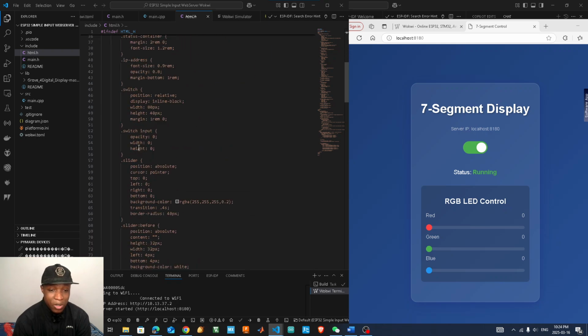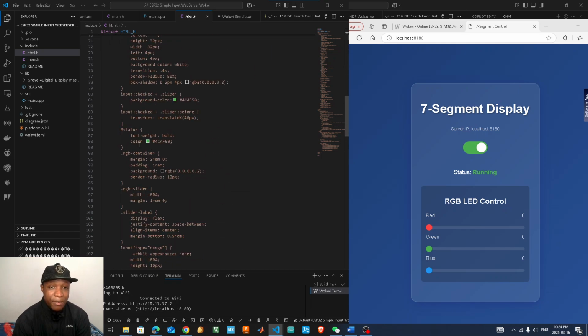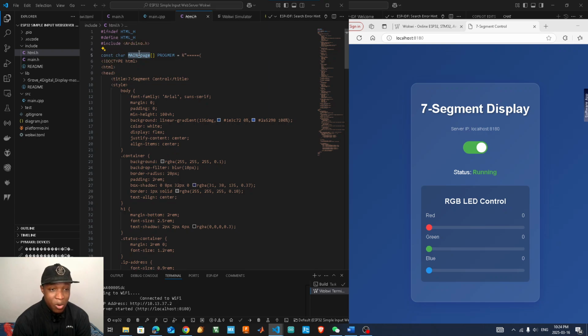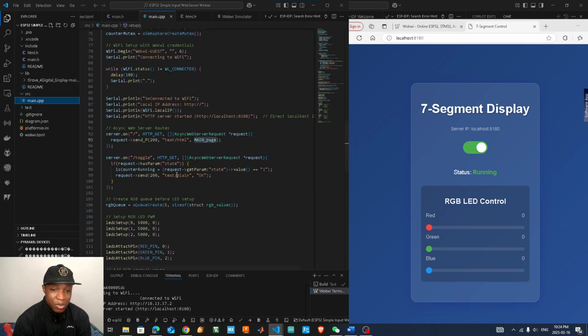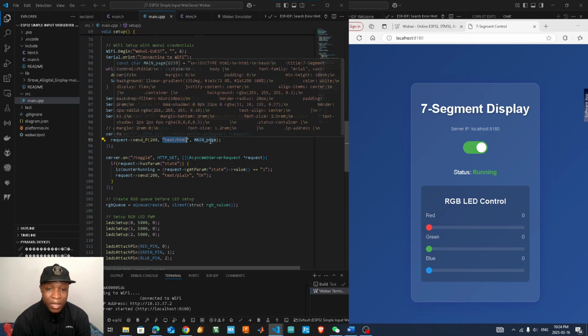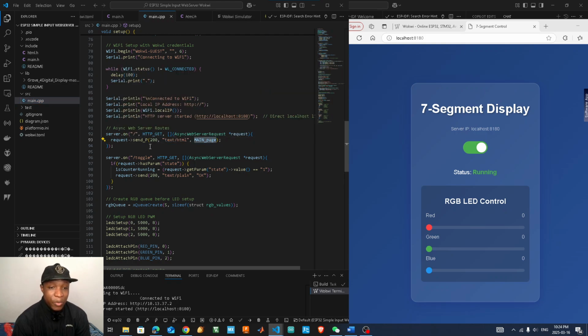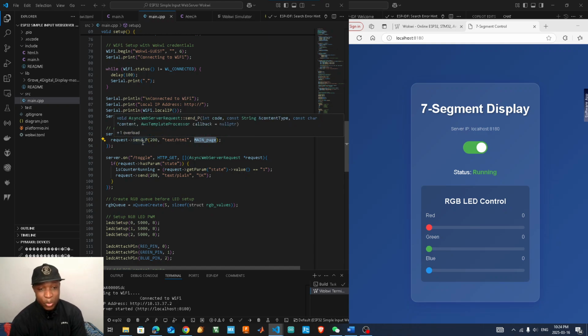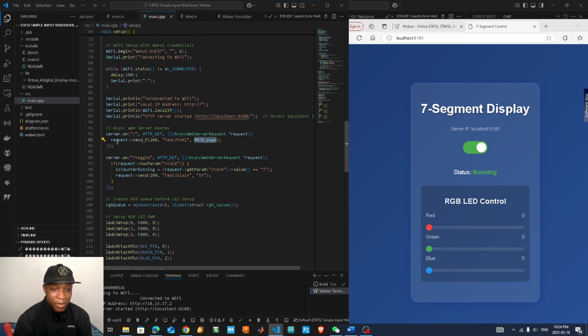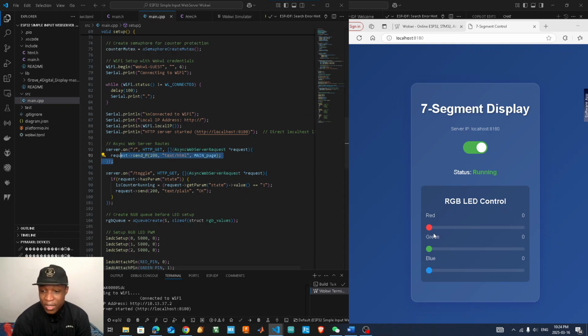So we convert all of this HTML file into a variable that we are calling main page, and then we route it into our HTML text template and call it as main page, and we send it using the send parameter function of the server, or the asynchronous web server, for request. And after sending it, then we need to populate also these other things.